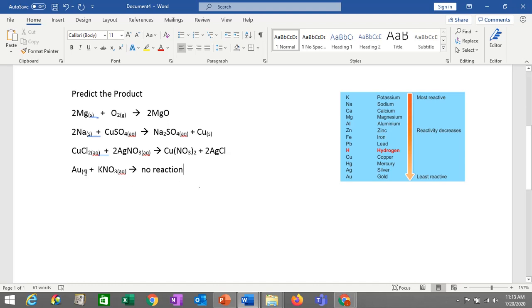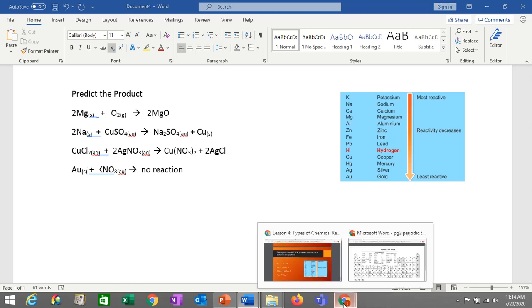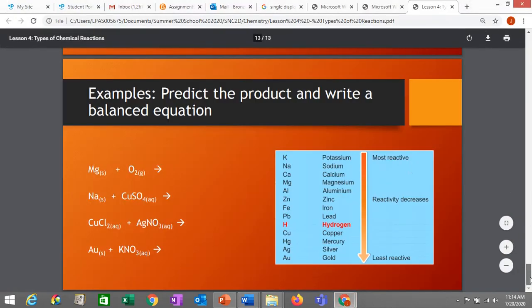Okay, and this is one of the reasons why gold is so valuable, right? It's a nice and shiny metal, but it doesn't tarnish. It tends to stay shiny for a very, very long time. Sodium can be shiny. If you actually cut into a lump of sodium, you'll see it's shiny. It's not a nice yellowy kind of color, but it's shiny on the inside. But it tarnishes very quickly when it reacts with the air and it forms a less shiny material. But gold doesn't react. It's very unreactive, so it's going to be shiny for a very long time, which is one of the reasons why I imagine that people like it and it's so valuable.